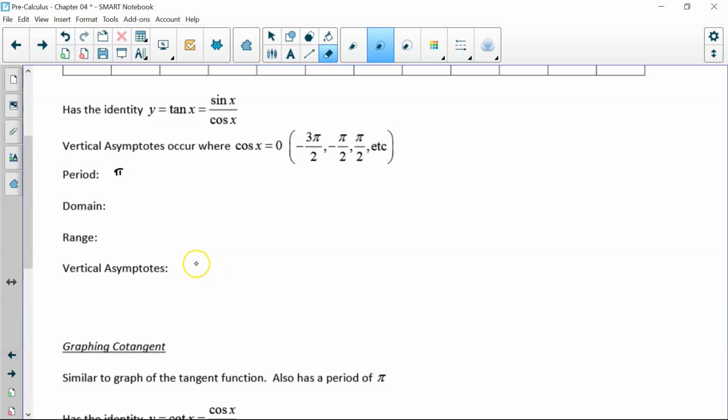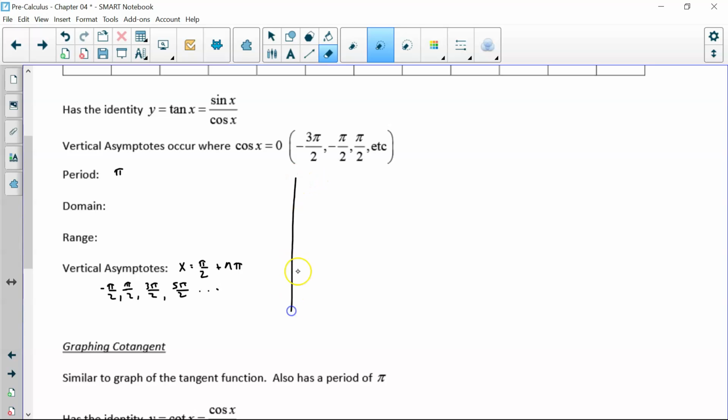So our vertical asymptotes are x equals pi over 2 plus n pi. And that's some notation we're going to be practicing working with as we go through. That's going to be like a negative pi over 2. And if you add pi to that, you're at positive pi over 2. If you add pi to that, you're at 3 pi over 2. You add pi to that, you're at 5 pi over 2. That's where all the vertical asymptotes would be.